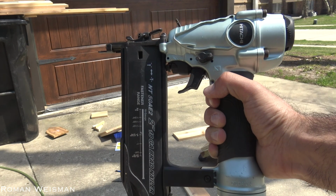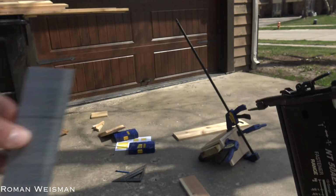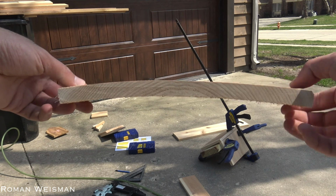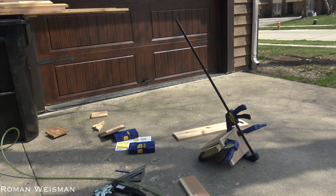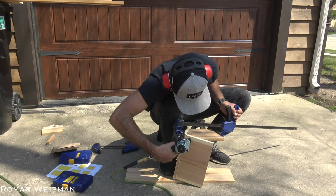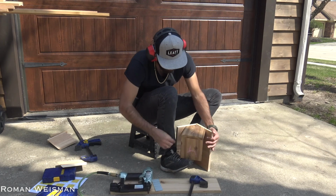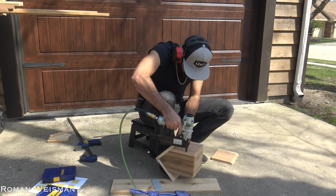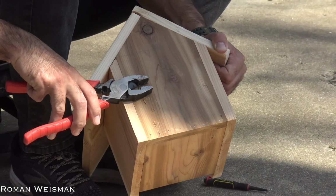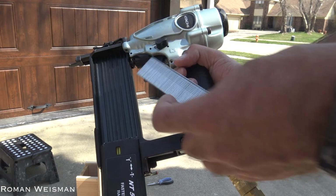I'm going to use an 18 gauge nailer, and I think it's 1 3/4 galvanized nails. Since my wood looks like this, or the leftovers, I'm using the clamps. I'm switching to 1-inch nails.